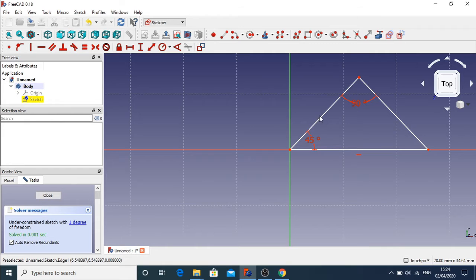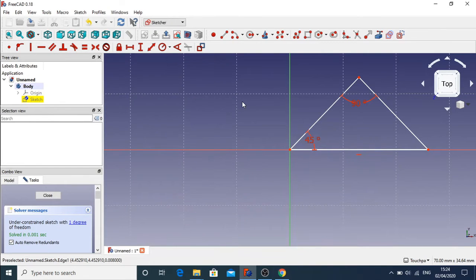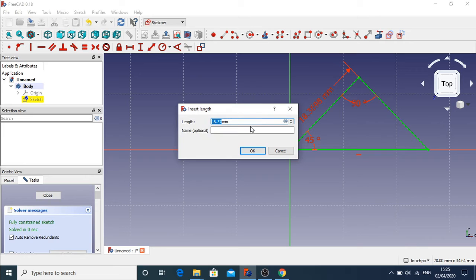And this length here is going to be the radius of the Geneva wheel. I'm going to set that to 100. So here it's going to fix the distance between the line and the vertex, 100 millimeters.